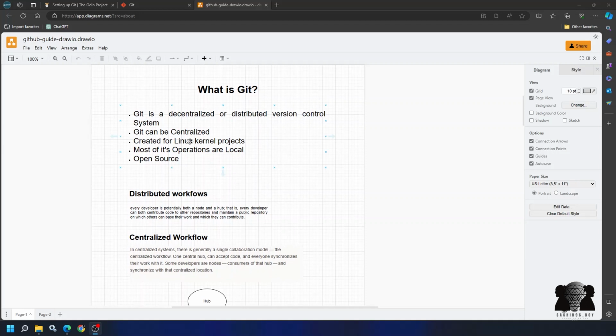Git was first created to manage the Linux kernel project. And one of the main beneficial things about Git is that it's open source. So you don't have to pay for it. And mainly most of its operations are local.